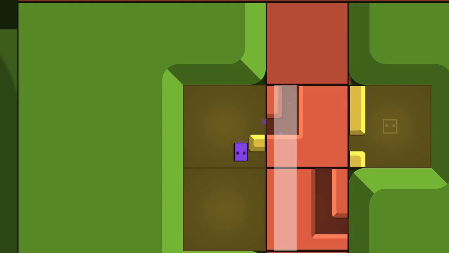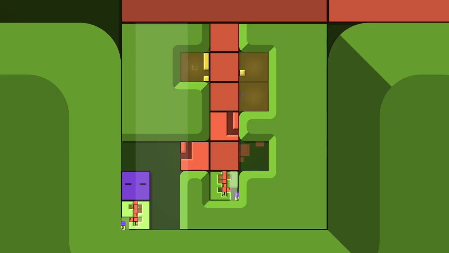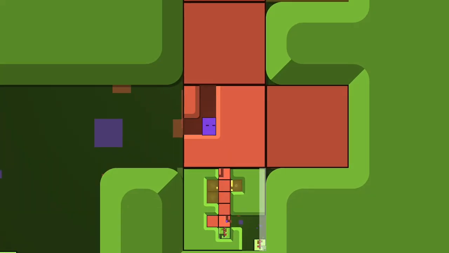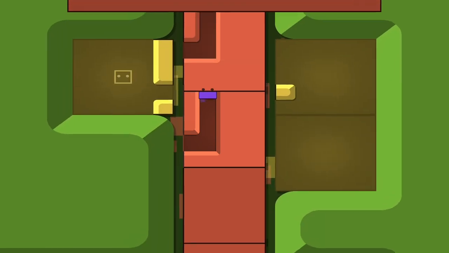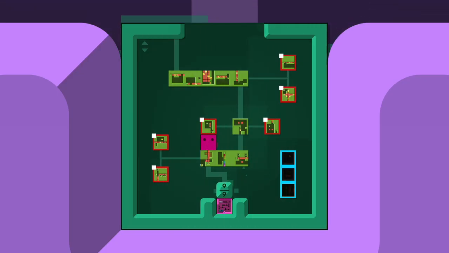Am I stupid? This is how I do it right here. So they're both flipped at the same time, which I don't want. So I needed to go back around twice. There we go. I think this is going to do it. Yeah, and then I can push here. Cool. So far, so good.